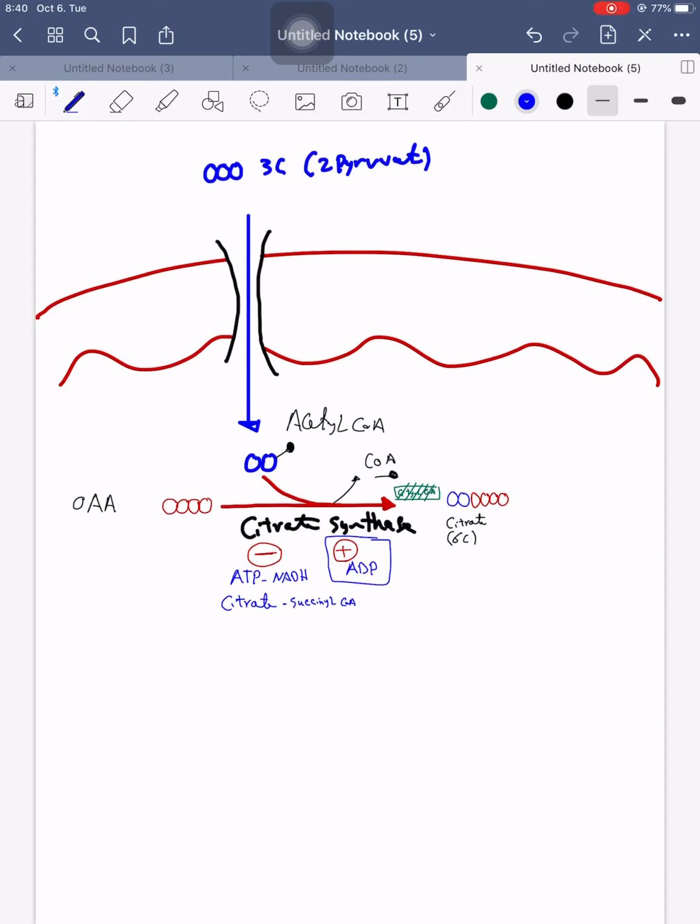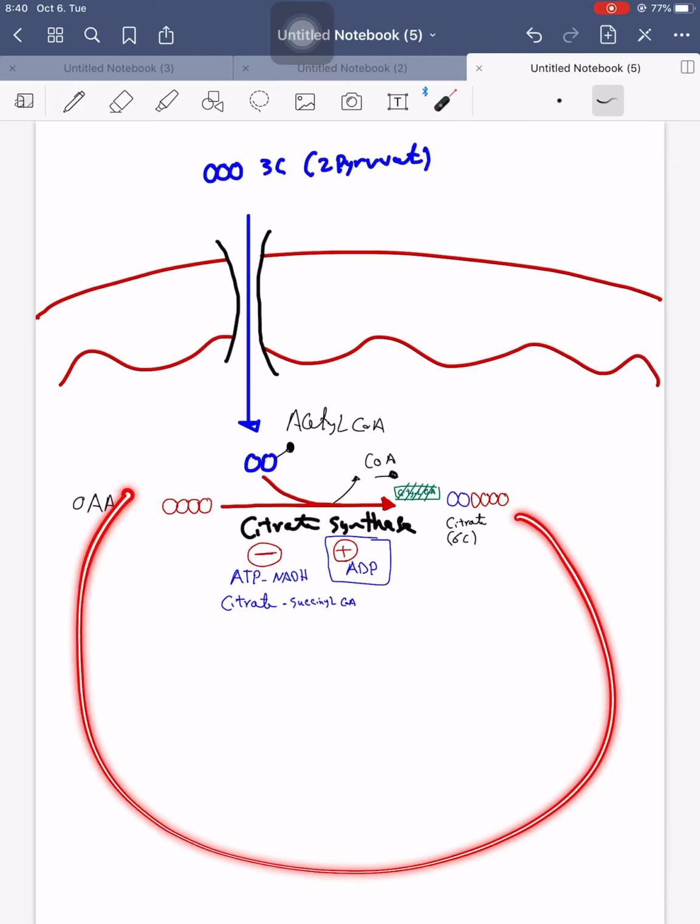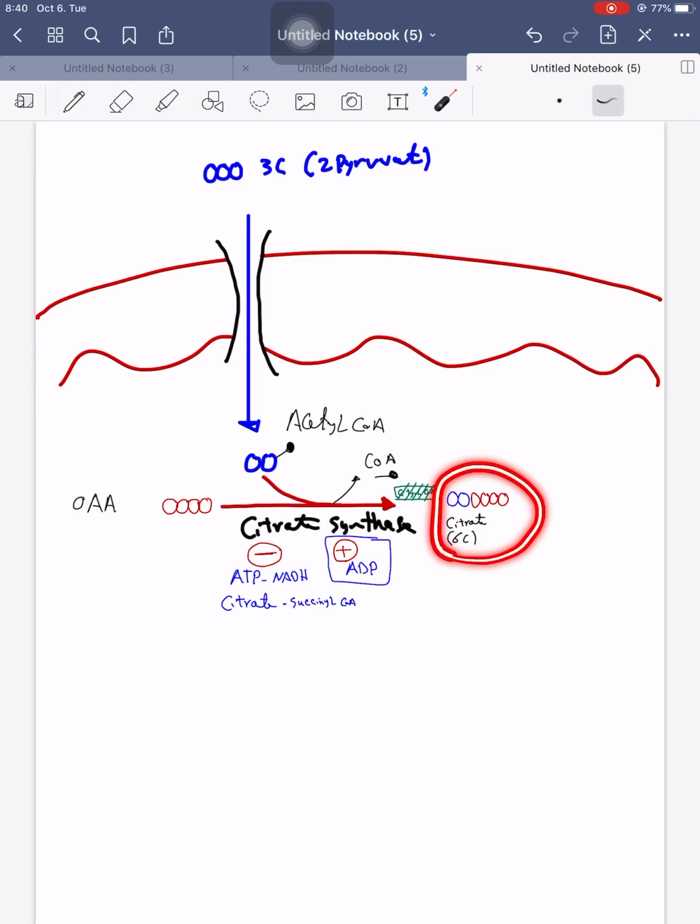Remaining reactions, the total reaction in the citric acid cycle now. What is the main target? After citrate, I will have 2 carbon released as CO2. So from the total reaction here, if I need to make a cycle like this one, I will convert the citrate to oxaloacetate. Oxaloacetate is 4 carbon, citrate is 6 carbon. So I will lose 2 CO2 from one citrate.